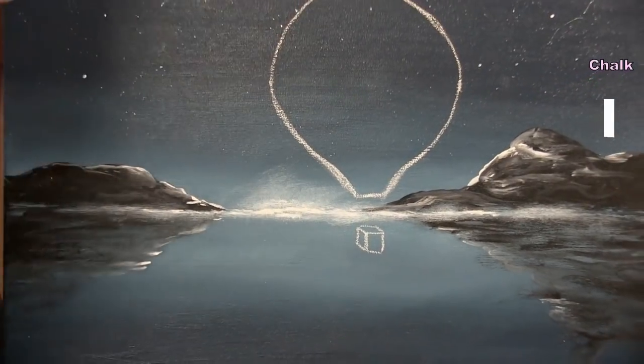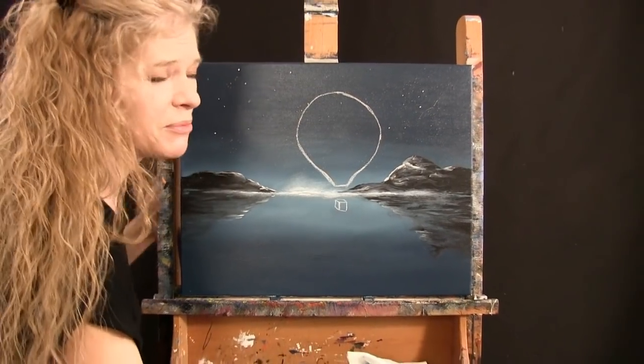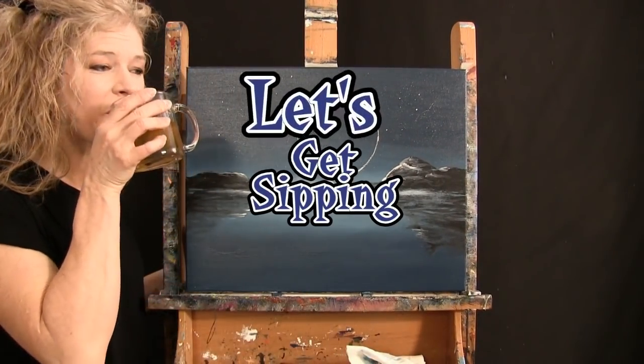We're going to use our medium brush for the next step, so you can put your chalk away, take out your medium brush, and get ready for the next step.